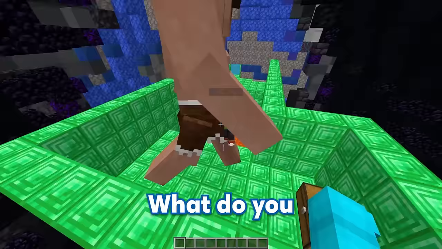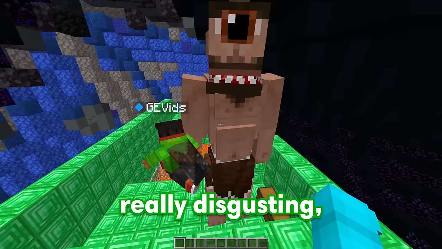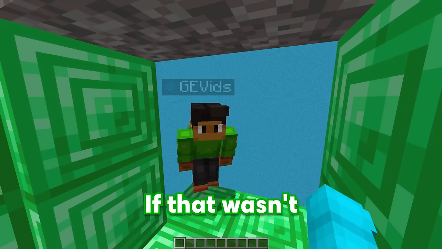What even is that? What do you mean, GE? Have you never seen a cyclops before? No. He's like super massive and he doesn't have a shirt on. That's like really disgusting. I'm gonna get out of here. Well, you have to get out anyways because this was the fake entrance. If that wasn't obvious enough already.